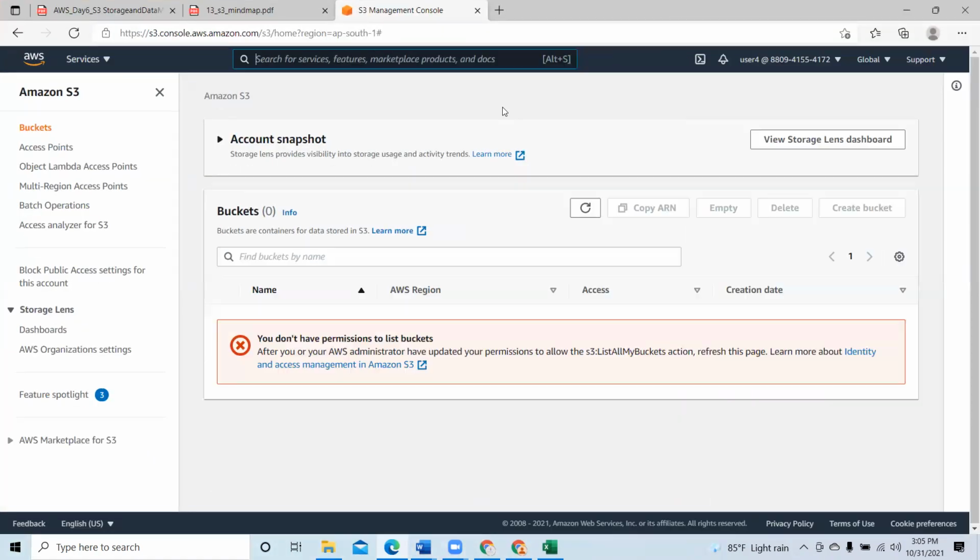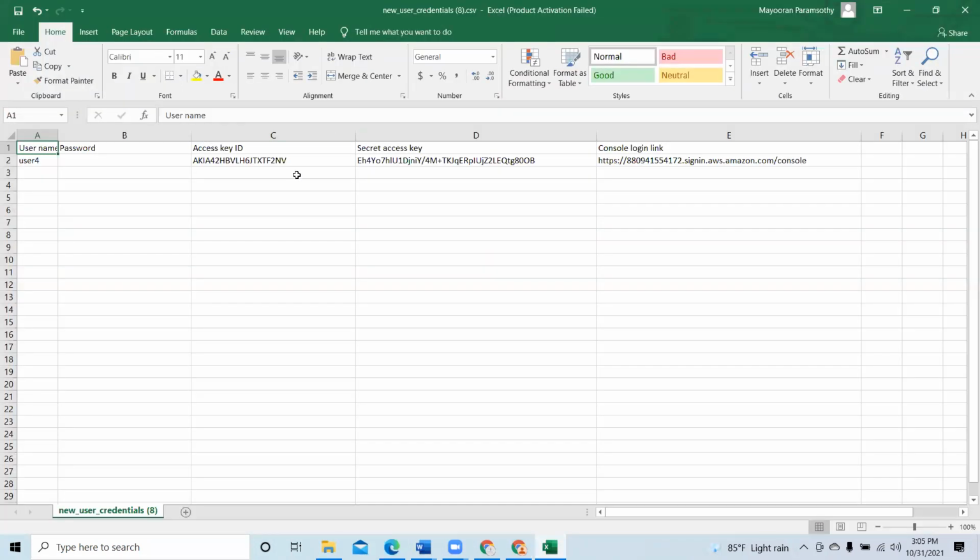Now one more thing, guys, I just quickly touch. Now you may ask, how can we log in via CLI? By using these keys, access keys and secret access keys. You can use Windows shell or you can use Linux shell.